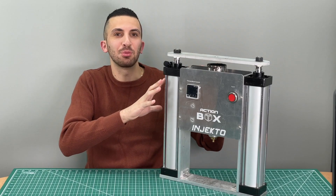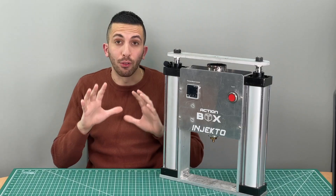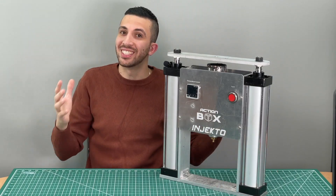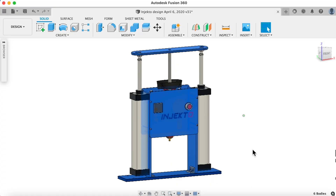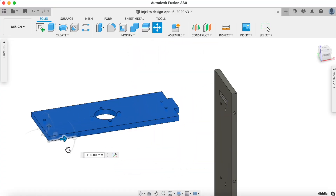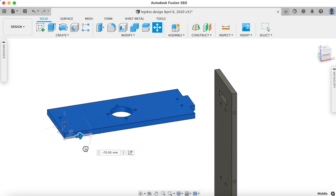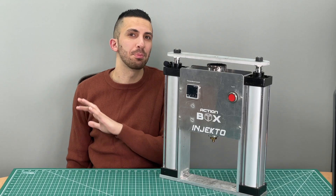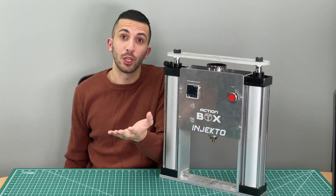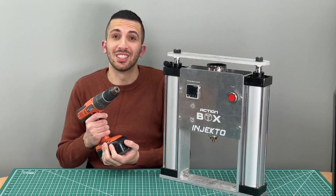Let's crack this machine open and see what's inside. The first step is to design the aluminum frame. While we could have gone fancy with welding all the parts together or making parts that slide into each other for better stability and support, our goal was to keep this super simple. That way you don't need a machine shop at home — if all you have is a hand drill, you can still build most of this.